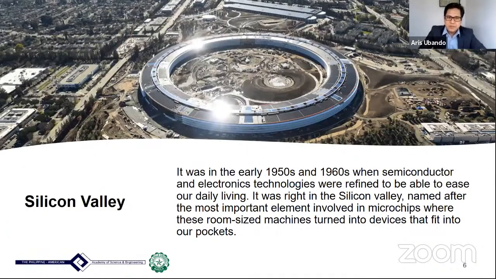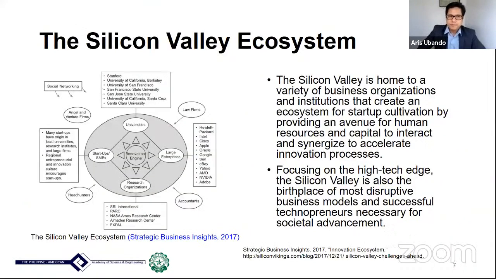So let's start first with where it originated, which is in Silicon Valley in the States. It was in the early 1950s and 1960s when the semiconductor and electronics technologies were refined to be able to ease our daily living. It was right in the Silicon Valley, named after the most important element involved in microchips, where these room-sized machines turn into devices that fit into our pockets.